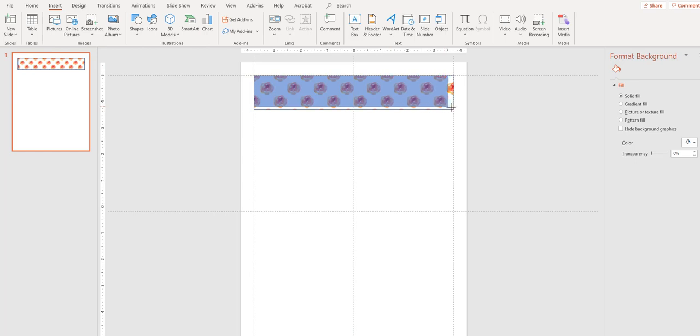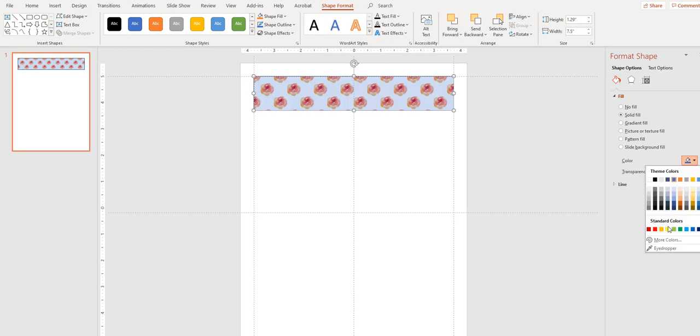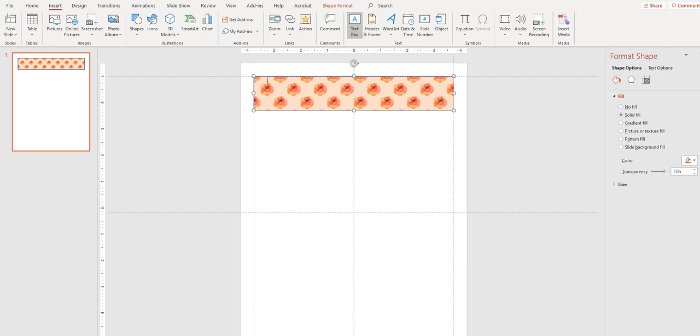And then you'll probably want to insert another box, another shape over it to have an overlay. And then what you can do is go to Transparency and bring the transparency down to whatever percent you want. Let's change the color. Let's go with that. Okay, so then you have a little overlay to it, and then you'll want to have a text box with your text.